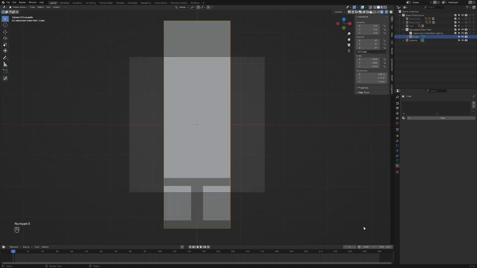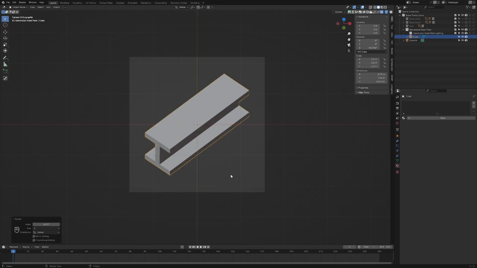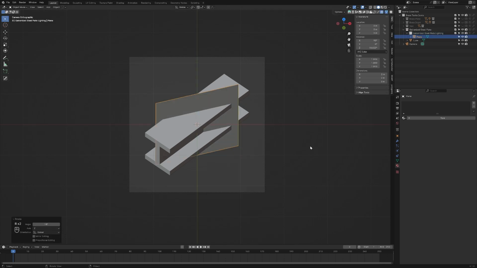Let's go ahead and put it in the scene. Oh, that is way too big, so let me scale this down. Let me give it a rotation, and that'll be fine for right now. Let's go ahead and light this thing. I'll go into my lighting collection, add a new plane, and let me just tinker with this for a bit.